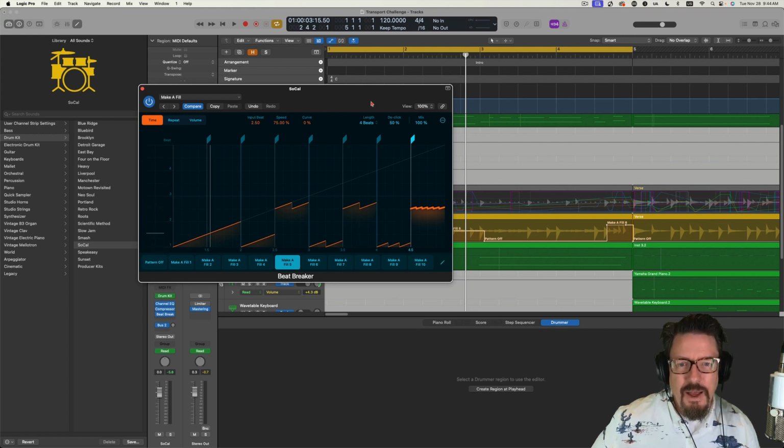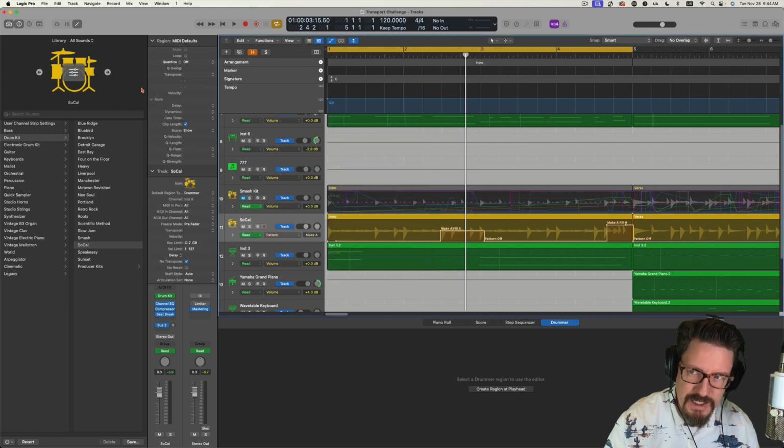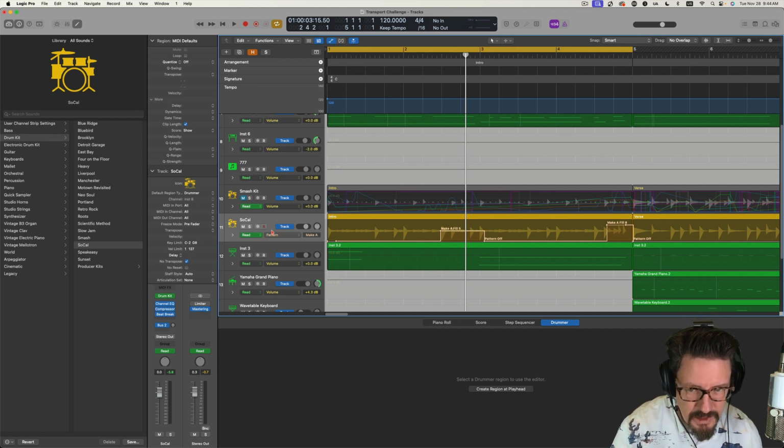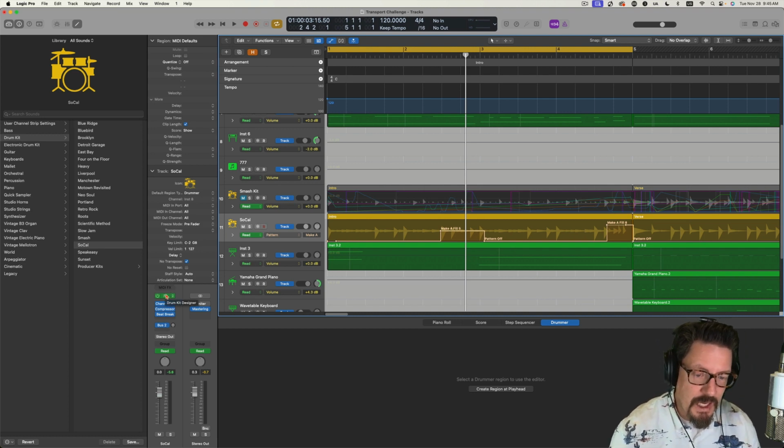So that ability to customize and mangle using some of these basic sounds that we've always had for a long time, give them a little bit new life and give them something extra that we might not just be able to get with the drummer track itself. While we're waiting for a drummer track update, this is a great way to be able to do that. So we can do that with all of this.